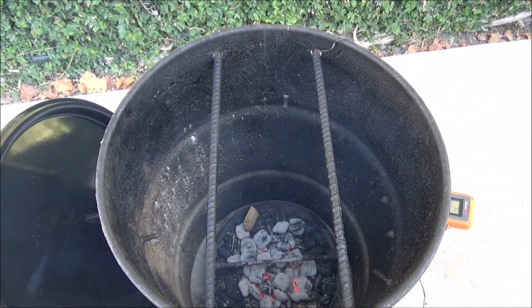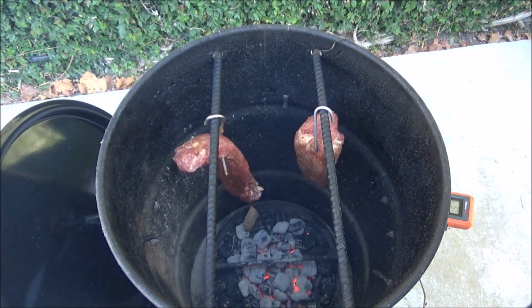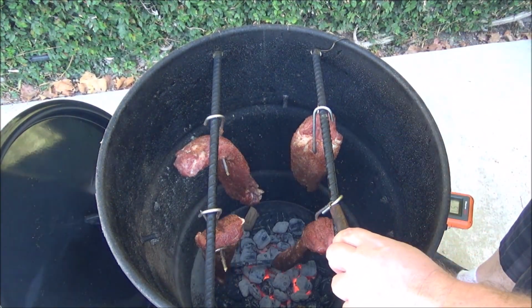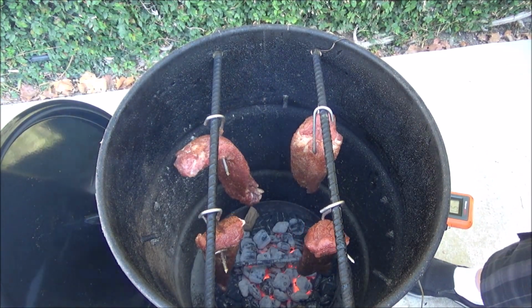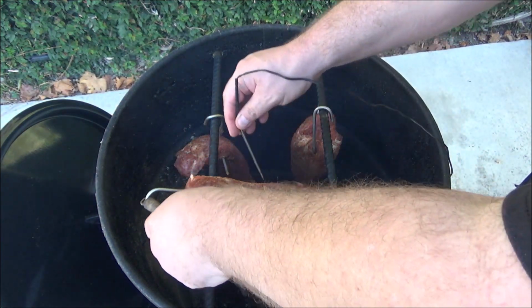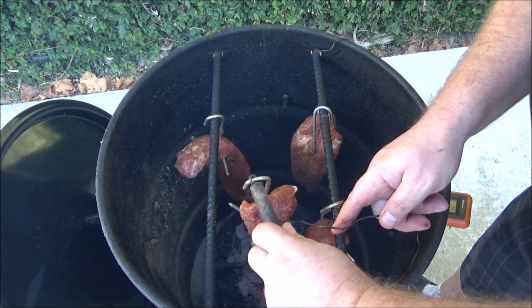Alright, so it's been going around 10 minutes or so. It's getting dark out here. I'm going to get these things on. Now, on the smaller pieces, and this one's definitely a smaller piece because I double hooked it. I don't want to hit the pin, but yeah, I think that's good.